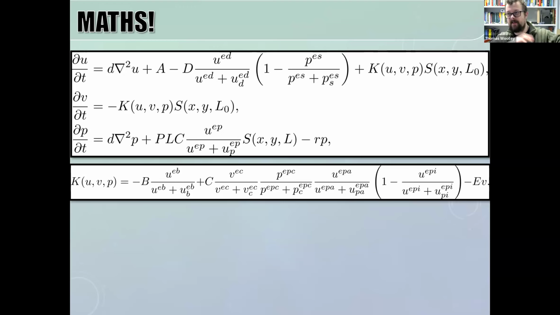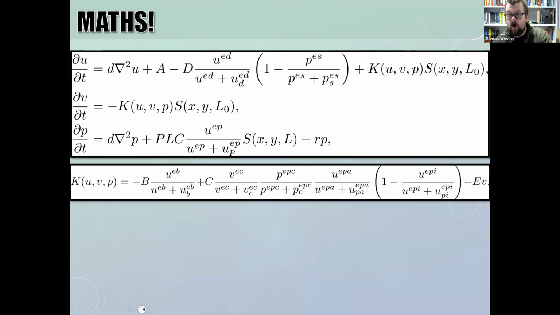So we have this calcium. There's calcium in the cell. That's U. So calcium is just sort of floating around in the cell. And we have V. V is the calcium in this endoplasmic reticulum. That's sort of locked away. And then we have P, which is this PIP2. And that's what helps the communication between the U and the V.